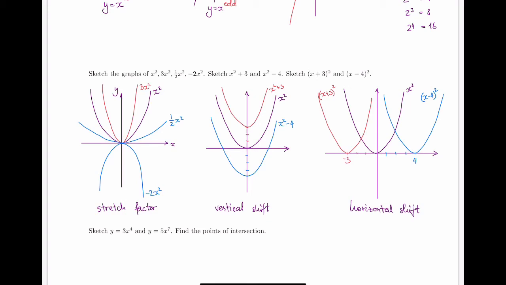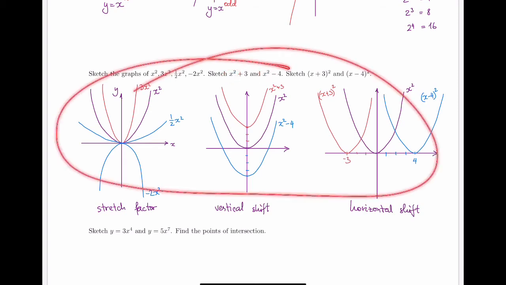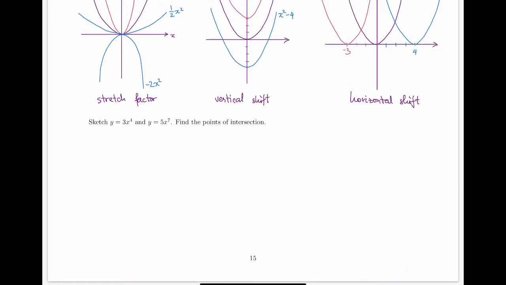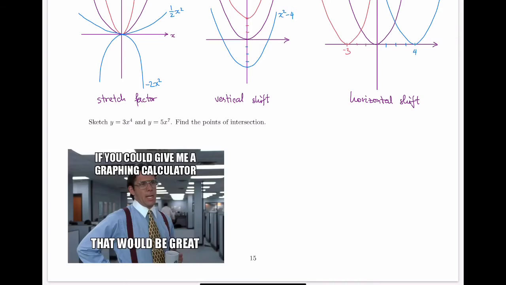These types of transformations you can apply to any function, it doesn't just have to be x squared. So try to go through the exact same example, but with x cubed all over the place. So a cubic function here and there, just to see how transformations work on that function. This will generalize in the most natural ways to all functions. In terms of sketching power functions on the same sketch and then relating their points of intersection to their algebraic meaning, let's take a look at this example here.